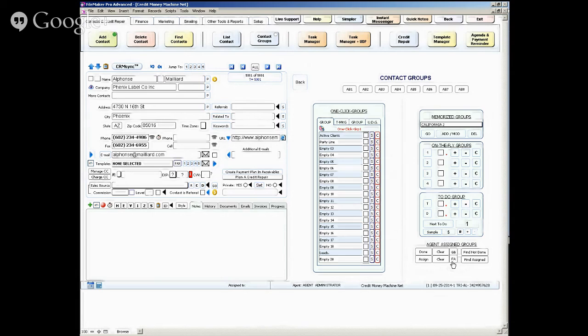But again, this is more appropriate for telemarketers and salespeople, and the manager will assign the records. Once they process those records, they can click done, and then the manager can see there's something due. But I'm going to click here, and boom, lo and behold, we have 817, the ones that I originally assigned to me.